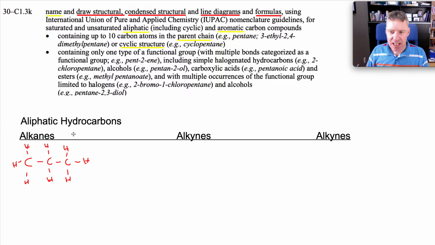Now all of the alkanes have a carbon-hydrogen pattern. If I go CnH, where n is the carbon count, there's always double plus 2 hydrogens to predict the molecular formula. So this alkane is C3, so I don't even need to count the H's. I just double 3 plus 2. So this would be C3H8. Okay. So molecular formula, we got the structural formula, condensed, C with 3 H's around it.